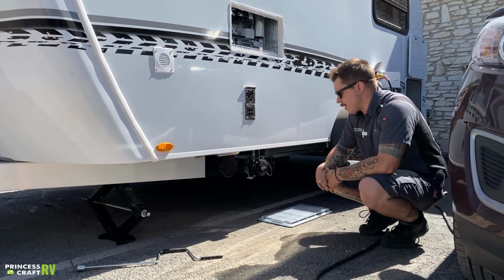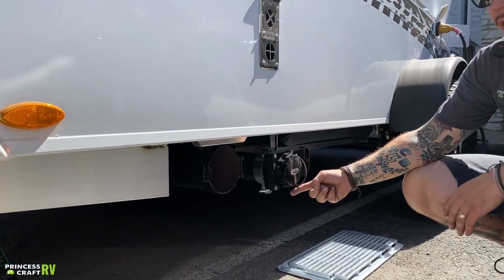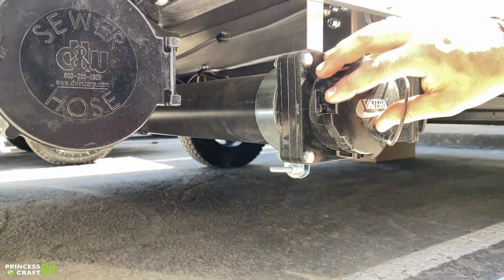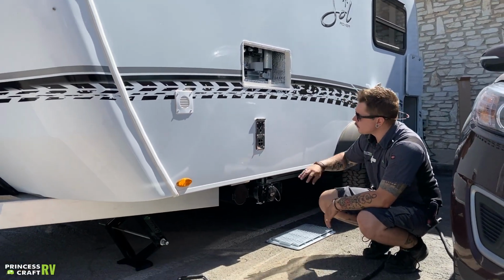Bayonet style fitting is very straightforward. Your sewage hose is going to connect the very same way that cap comes off. You have 4 prongs along the outside of the tubing there. We're going to line the 4 keyholes up in the halfway position. We're going to give it a quarter turn. That's going to lock everything up and make it ready for service.